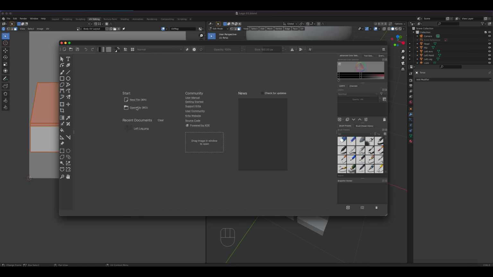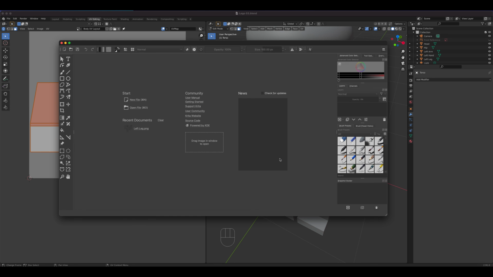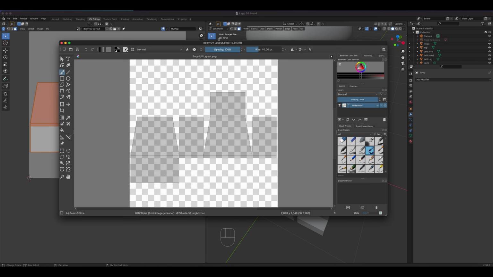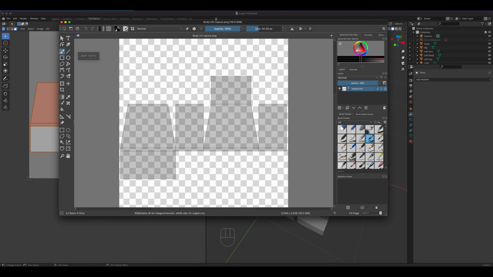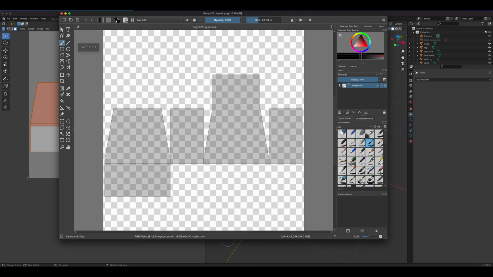So I'm going to open File and navigate to find where you saved your UV layout. There's mine right there. Click Open. All right, and this one will open like so. Hopefully we don't crash here because I have Blender running in the back and video capturing as well. Okay, so there it is. You can just click a plus sign right here to get another layer. So this is very Photoshop-like.